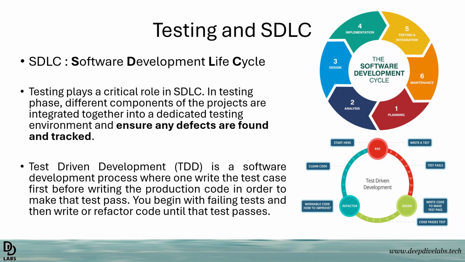But in test driven development, the test case is written first, because at the end of the day, we want a specific use case to be churned out in a particular sprint, right? So the test case is written, and the code is written in order to fulfill the test case. You write the test case before writing the production code, in order to make that test pass. So it's a slightly different way of thinking about it.